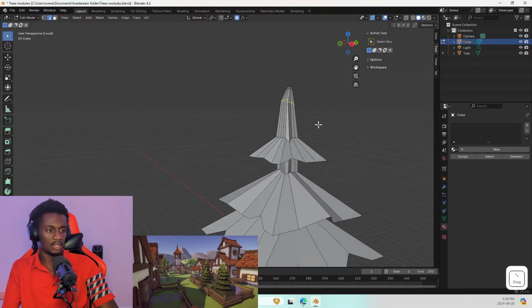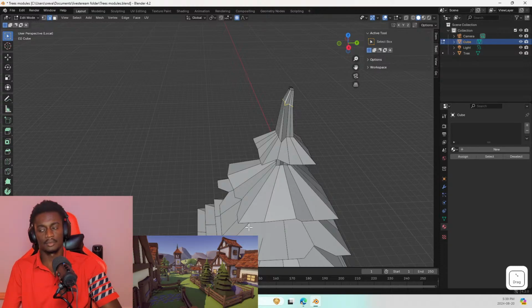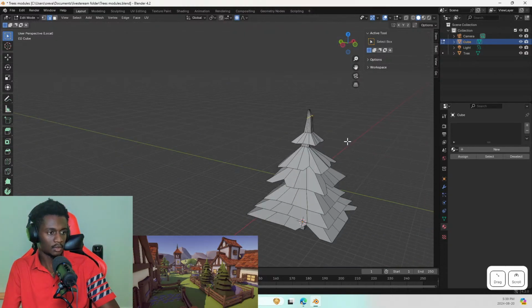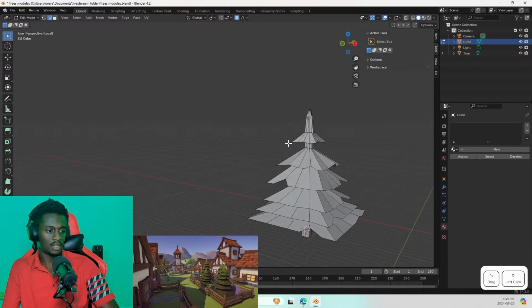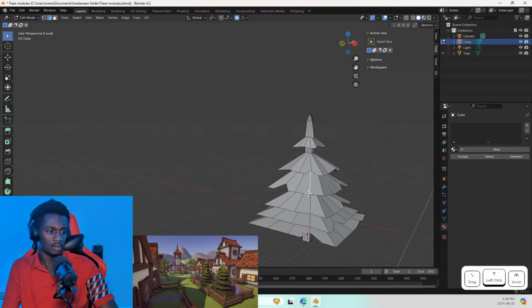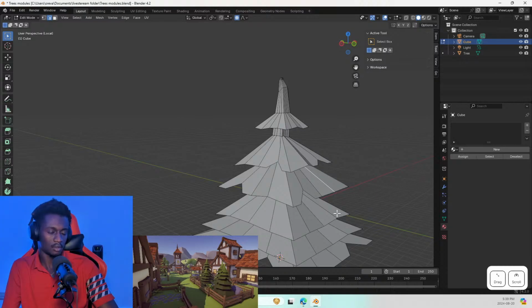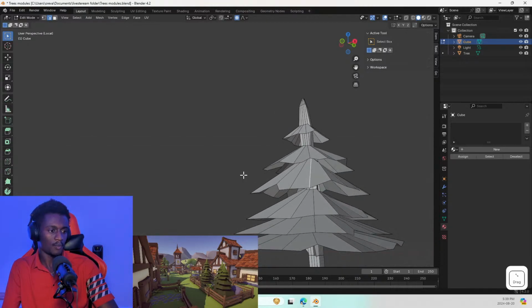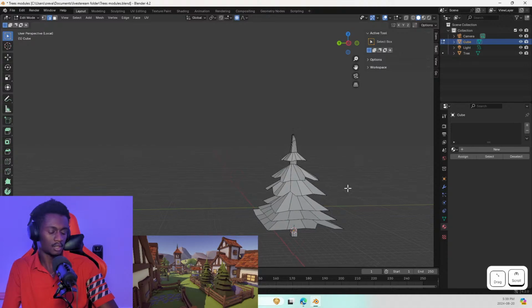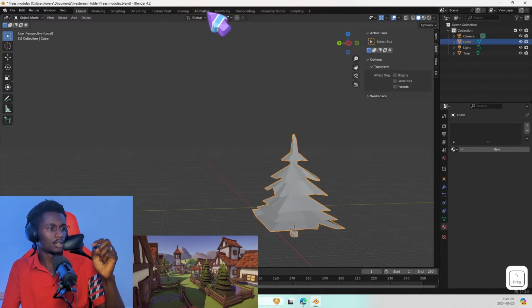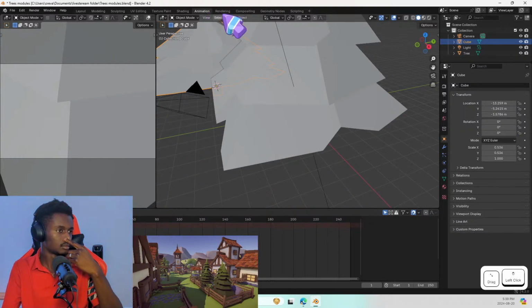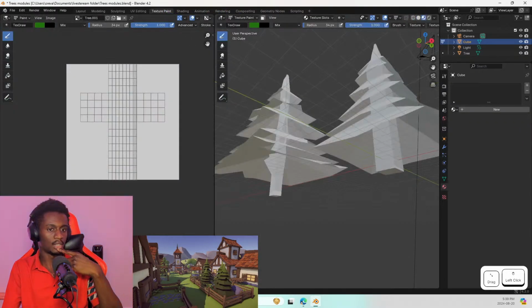That looks a bit more natural, I think. Okay. I am satisfied. No, I'm not. Not with you. Okay. Now I am satisfied. Now, let's go paint. So we're gonna go to texture painting.